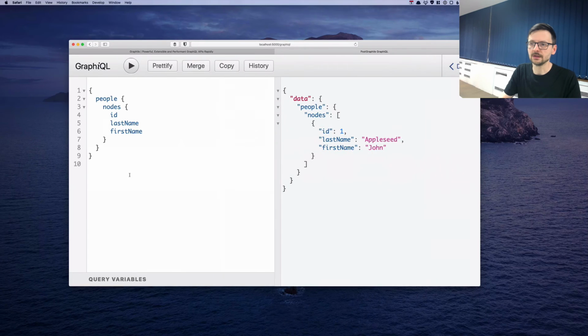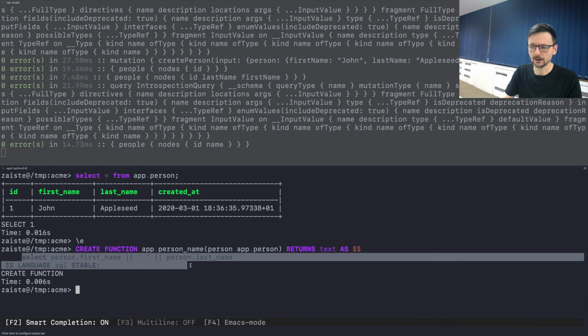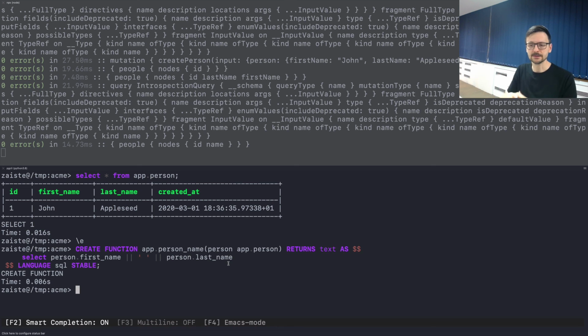And if we go here, we can now remove that. If we say name, it should be available on the fly and it concatenates. So it's pretty amazing. The only downside we could see here is that we needed to create this function in the database using SQL, which may seem unfamiliar, but at the same time, knowing SQL is pretty important.